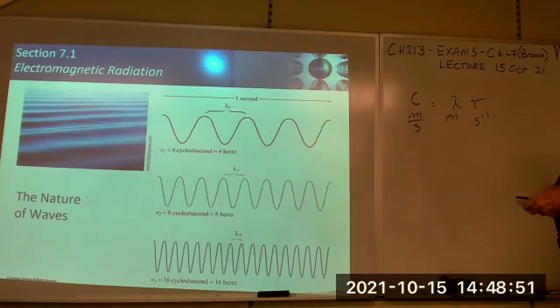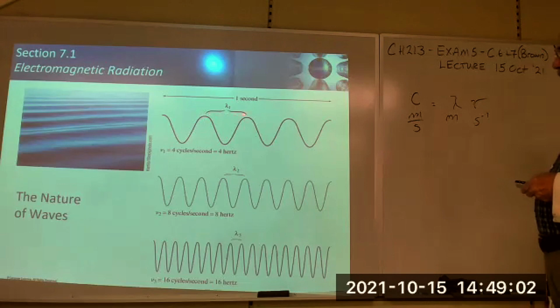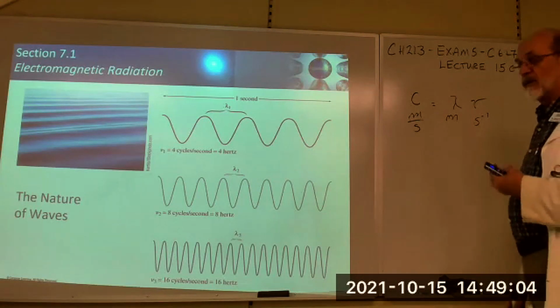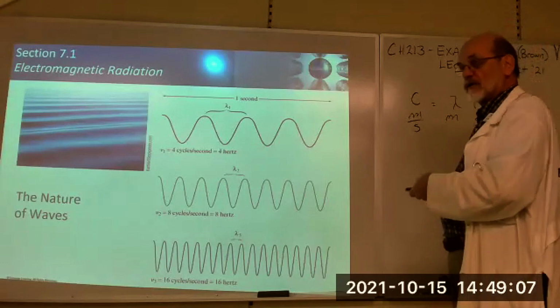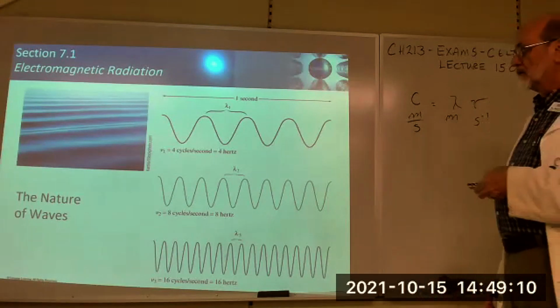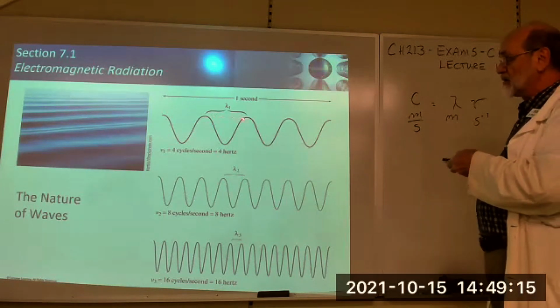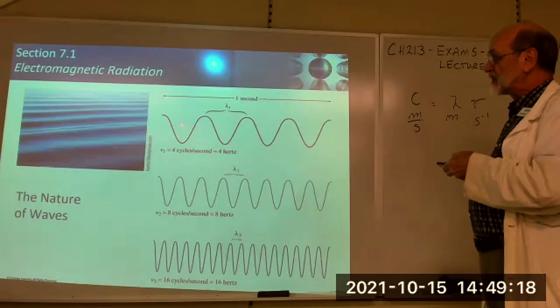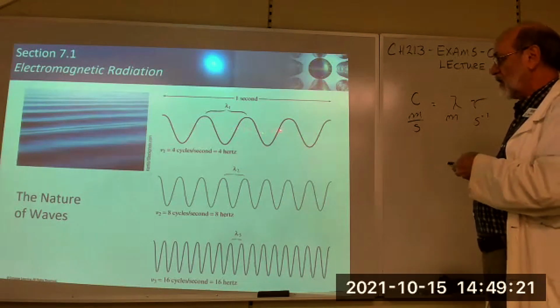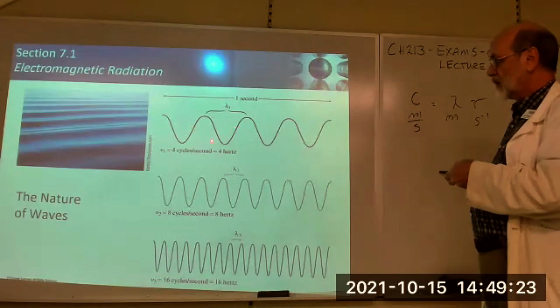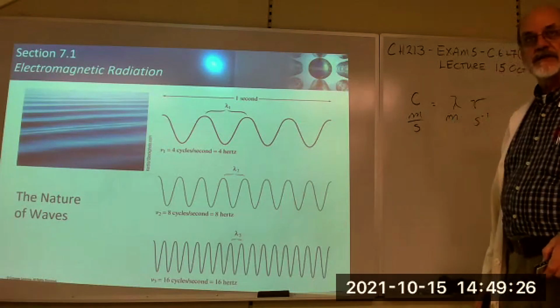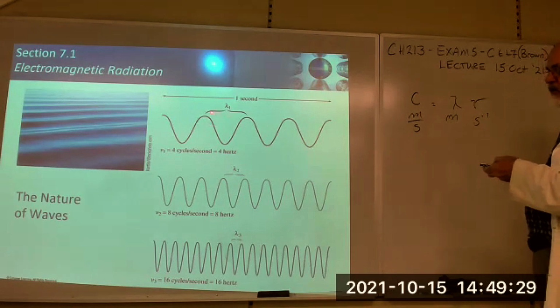Okay, so what do we mean by, let's see, which one is this? Okay, here's wavelength. Wavelength is the distance between two crests. And this is true not just for light, but for any wave. You could have sound, waves on the ocean, whatever. The distance between two wave crests. Actually, it's the distance between any two similar positions on the wave. So you could go from this one to that one. You could go from this one to that one. Still be the same distance. It's just convenient to say crest to crest.